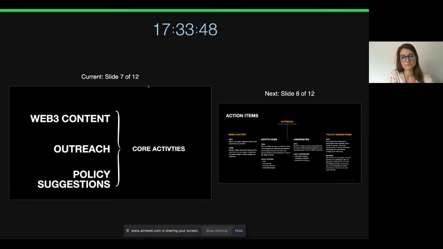So to briefly go through our core activities, the main goal really is to have the near blockchain integrated into projects and solutions that are built in Kenya. The way we're going to do that is to produce content about what's going on on the ground, do outreach to universities and crypto hubs, and also start a conversation about policies or frameworks that Web3 infrastructure should have.